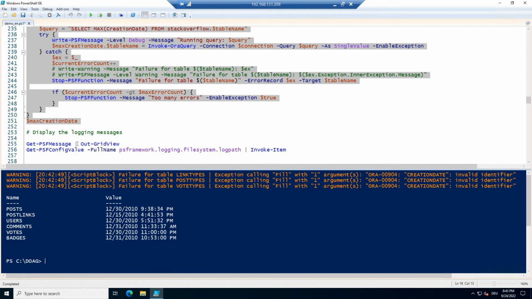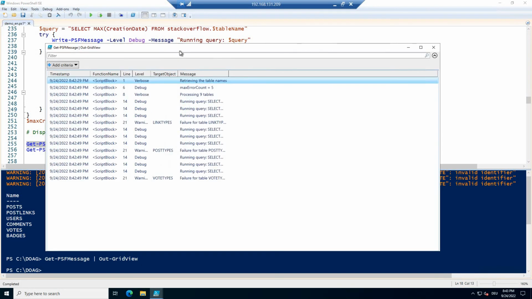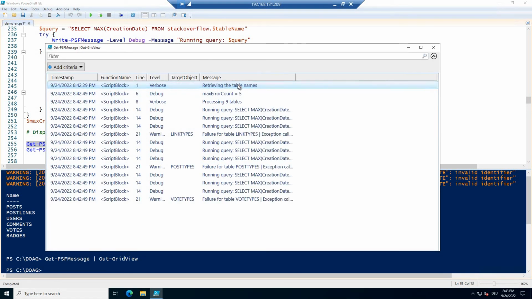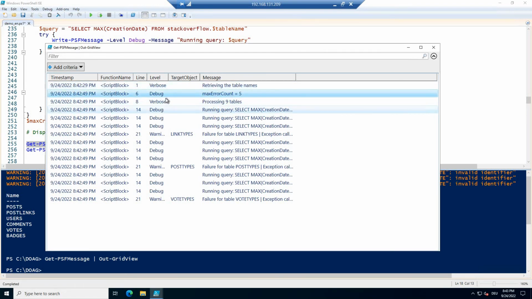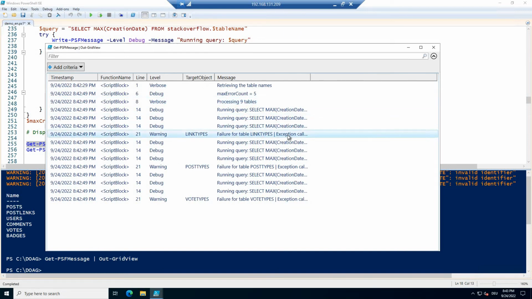With this messaging framework or logging framework, you can do it. If you still have the PowerShell process open, you can just use Get-PSFMessage without grid view, and here's our first verbose message. I have included some debug messages, some verbose messages, and here we also see the warning messages, and I have everything and can analyze why my script is failing.